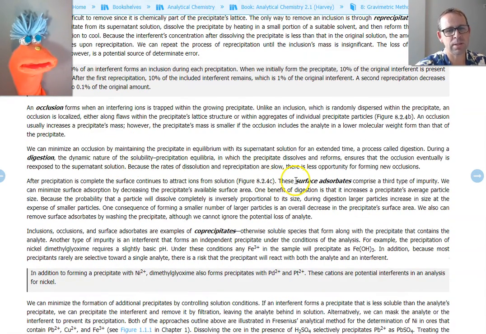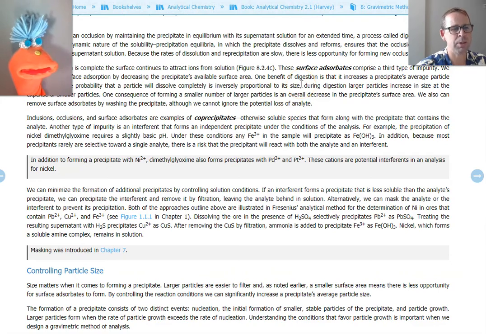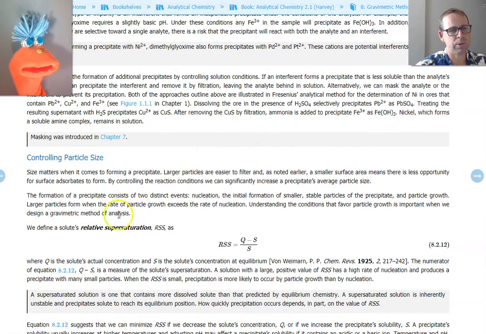All right, you can get stuff that's gradually absorbed to the surface. Digestion can help this as well, but there's always a chance that you get something absorbed to your surface, or something that we call co-precipitates. And this is basically the same thing. The absorbent is an example of a co-precipitate. As your material precipitates, something else precipitates on the outside. Okay. You can control the particle size of precipitant if you slow the rate of the precipitation, or the particle growth rate. All right.